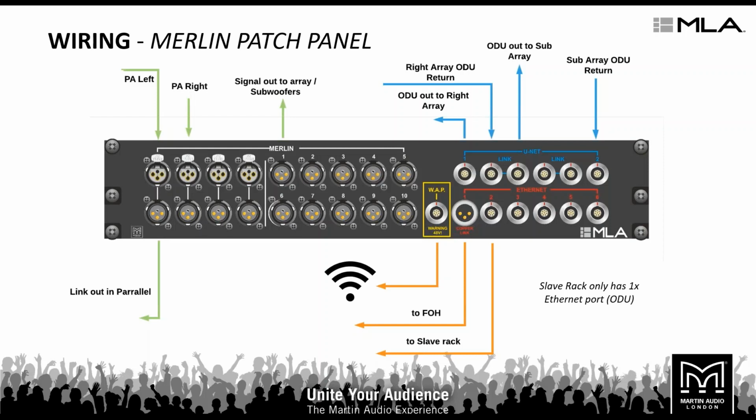So the difference with the UNet patch there, you'll see that only the first and last ports are numbered. So we only actually have 2 ports. All of the others are just links, so they're just wired in parallel, effectively daisy chaining those 4 links in the middle there. So if we go out of this output 1 up to the top of an array, we must then daisy chain down the array and return to the input 2, not the links. That closes the loop.